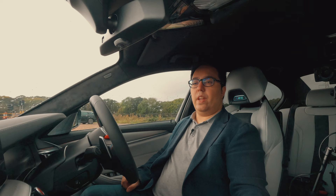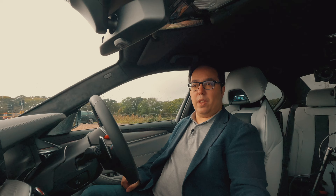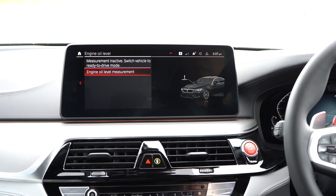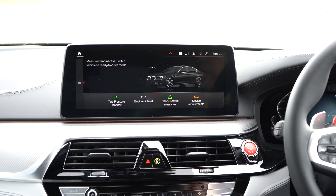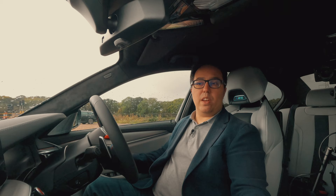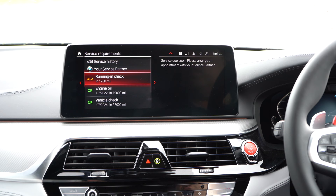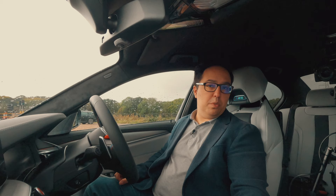In our vehicle status — tire pressure monitor — we've got good tire pressures, everything's great. We've got our engine oil level, so the engine needs to be on for you to see that. Your messages — no faults in messages. And your service requirement — this is a brand new car: in 1200 miles it needs a running-in check from BMW, then engine oil at 19,000 miles, and brake fluid in 2023, emission inspection in 2023.